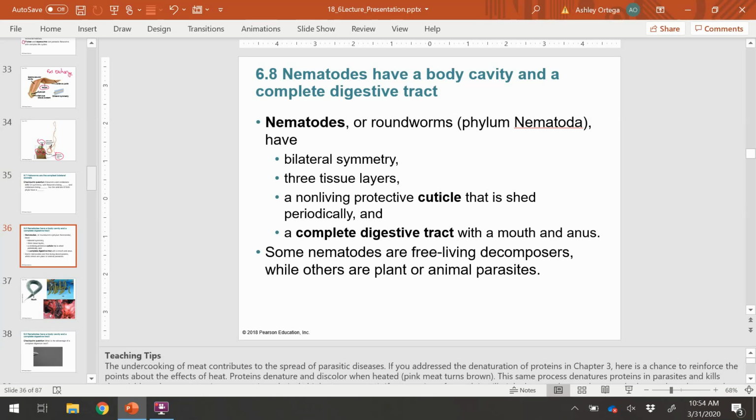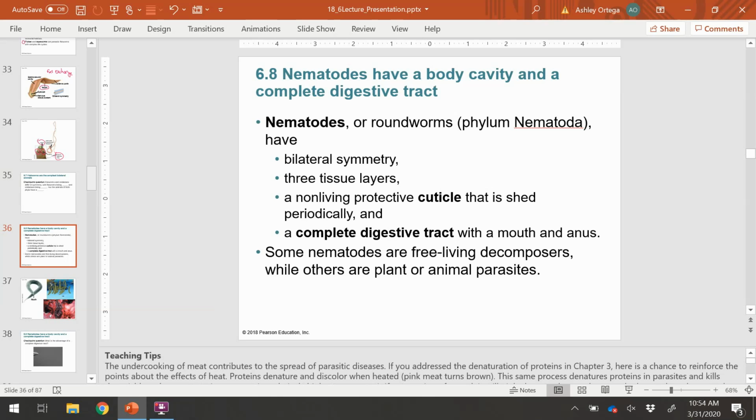All right, on to nematodes. Nematodes are one of those we normally dissect in lab. I am still working on figuring out what we're going to do in place of dissections. Most likely watching videos of other people dissecting them is what we'll probably do. And usually nematodes is one of them, so I like to kind of go over that pretty well now.